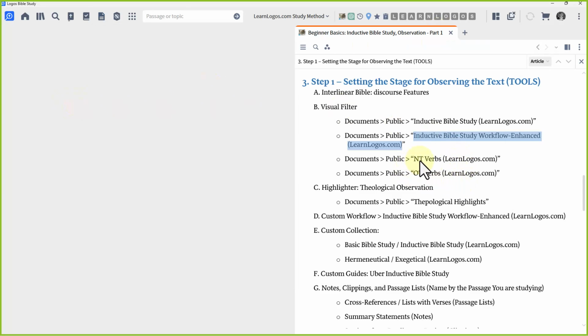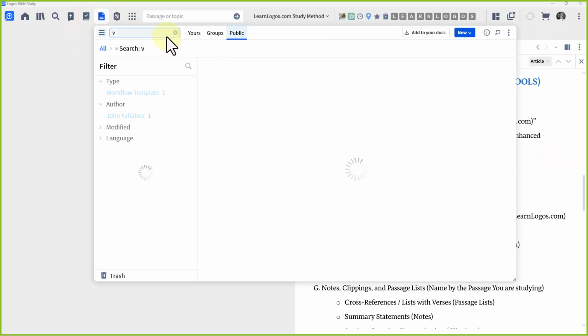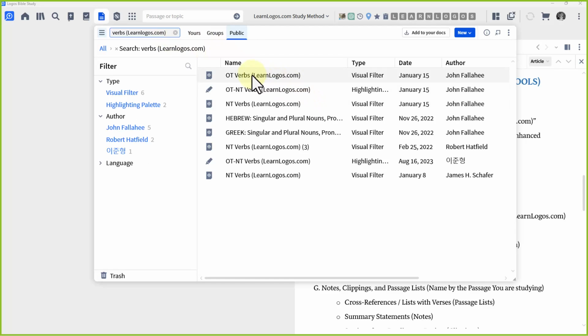All right. The next one, many of you have this, but some of you may not, and I've also refreshed it. So we're going to select NT verbs, paste that in there. We'll go to Documents, and this time I'm just going to type in verbs, parenthesis, LearnLogos.com, and the reason I'm doing that is that it'll get us Old Testament verbs and New Testament verbs. Now, this can be a little tricky because some other people have put some stuff in here.